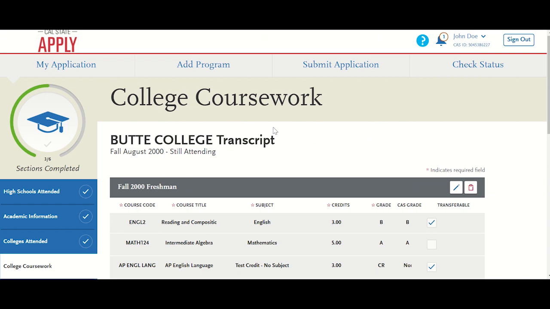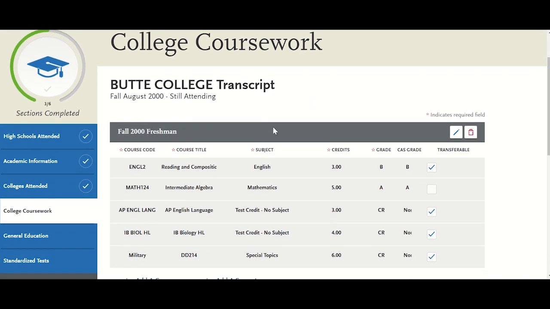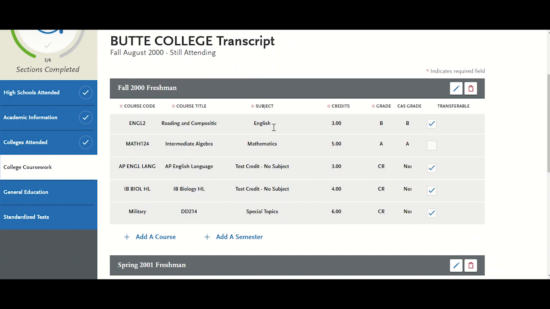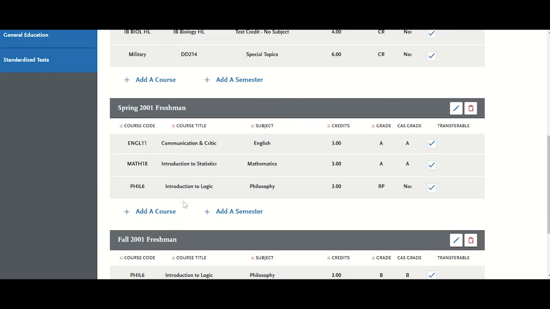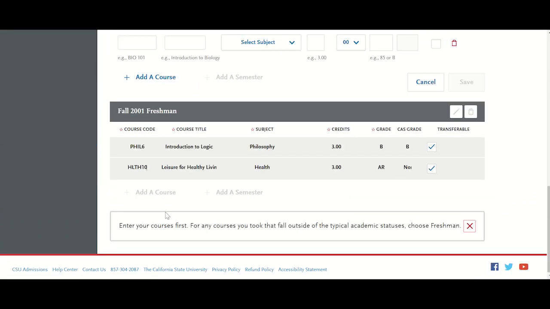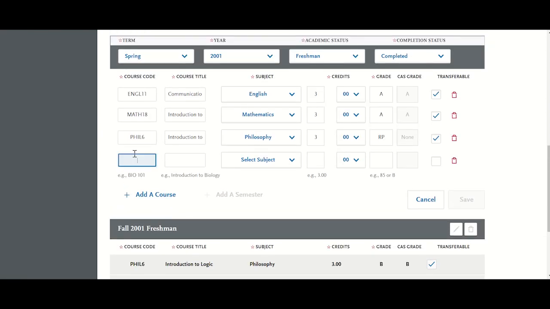In the event that you take a blended course, in which it combines remedial content that has only partial transfer credibility, you're going to report that as follows. You'll list your course, select your subject, verify the units, and let's say you took it for 4 credits, but only 3 of those credits will transfer to the CSU. You'll go ahead and report it as 3 credits here, mark your grade, have that selected as transferable.